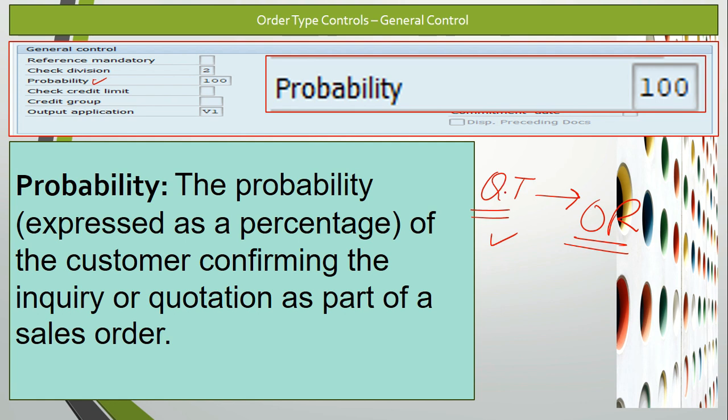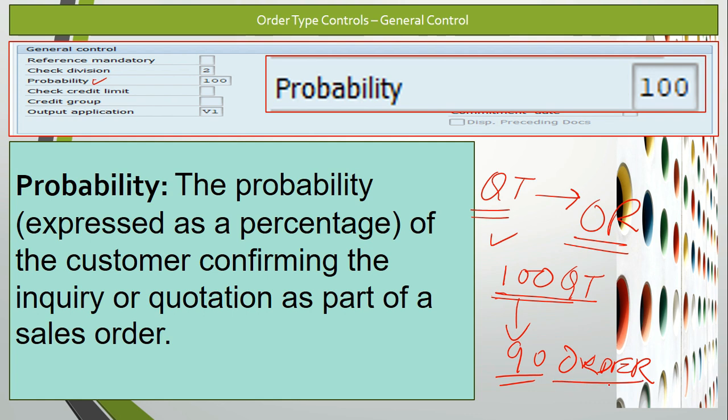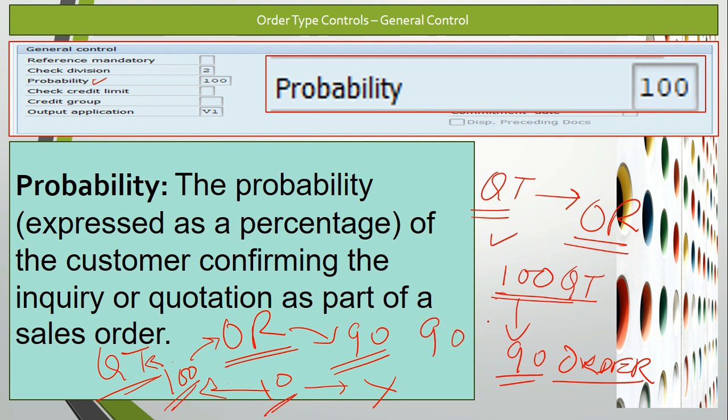So this probability says, in this order type, if 100 customers are coming, out of 100, for example 90 are giving the order also. This is the past or history record of this order type. It means 90% is the conversion rate. So in this case, instead of 100, it will be maintained as 90. So this is the usage of probability.